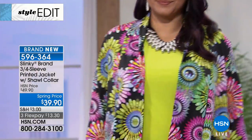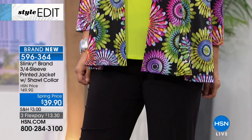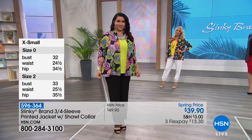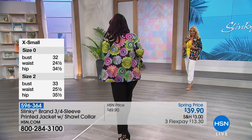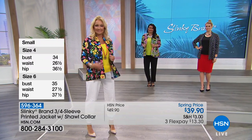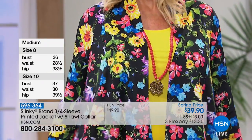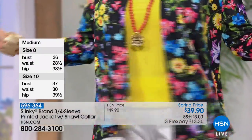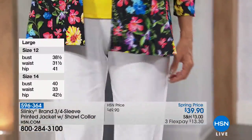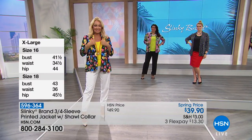Look at that lime green with the pinwheel jacket. And it's got your purples, your fuchsias, your shades of greens, your royals. I mean, these are happy, bright, fun prints. And what I love about our jacket, the shawl collar, our jersey knit jacket, is that it's so soft and cool against your skin even in the hot months. But it's got a beautiful sweep to it, so it moves with you. Nothing's clinging. You're going to be able to throw these over all of your dresses, all of your tanks, all of your tees, all of your tops.